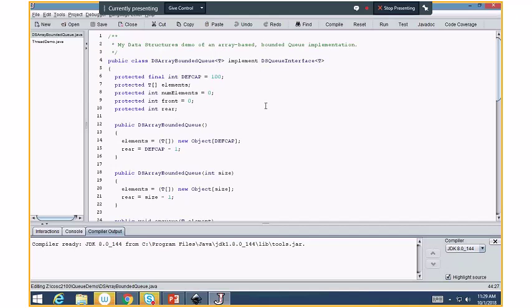What happens to the old one? It's still there. It's just that we don't reference it anymore. If there's no references to it, eventually the Java virtual machine will come along and garbage collect it, and that space will be reclaimed to be usable for something else. So we just toss it out, in essence, and proceed with the new larger version. That's a great strategy. That is precisely what ArrayList is doing in the Java libraries, except it's doing it under the hood where we can't see it. It's just got code for recognizing when we've reached our limits and we want to make it bigger. So let's do that.